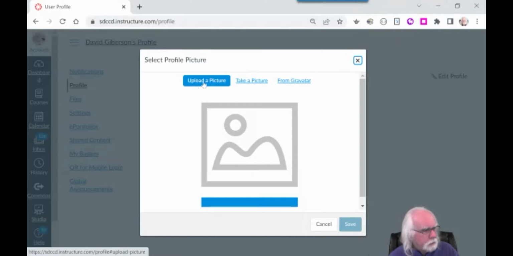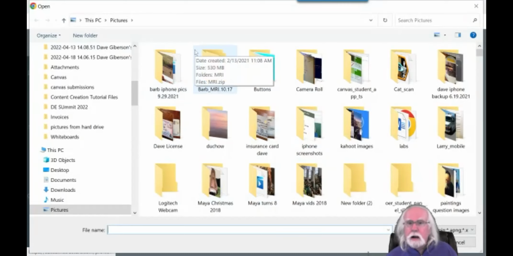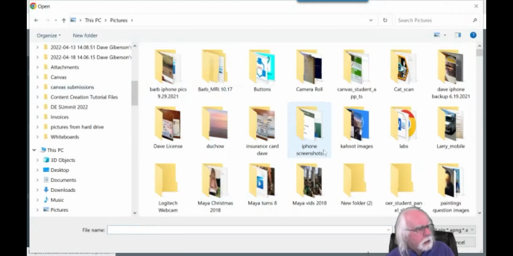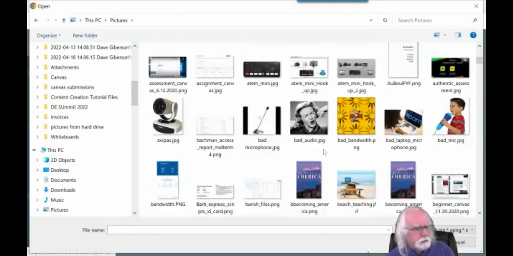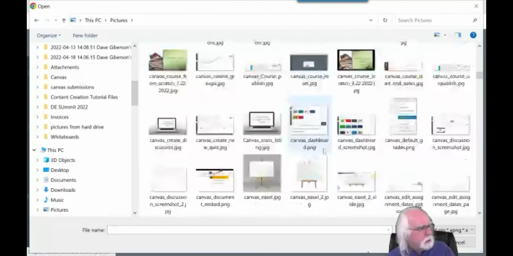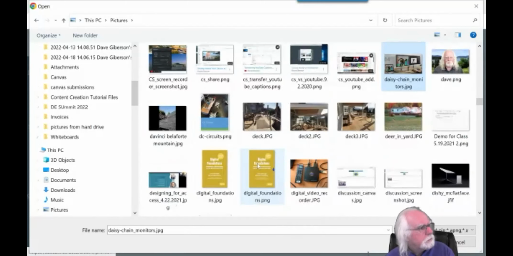And if that is selected, if you just click here where it says choose a picture, a file manager window, File Explorer on the Windows PC like this, or the Finder on the Mac will pop up, and you can navigate to where you have your image files stored on your computer. And you can scroll through that until you find a profile image that you want to use. I've got way too many here. There's one. I can use that one.